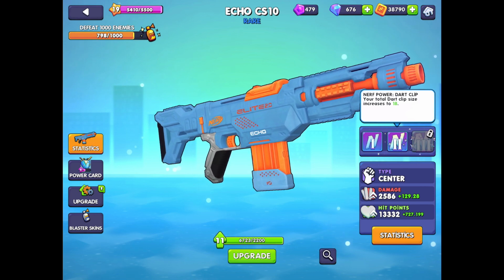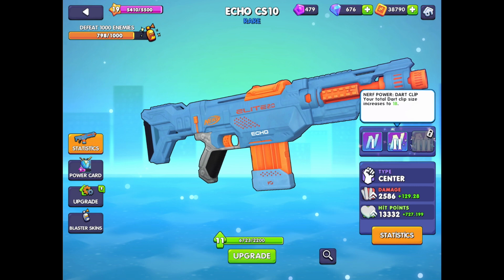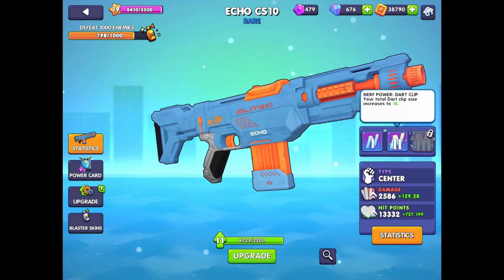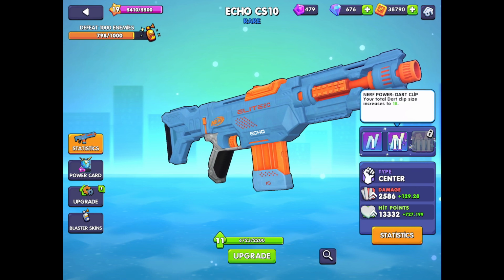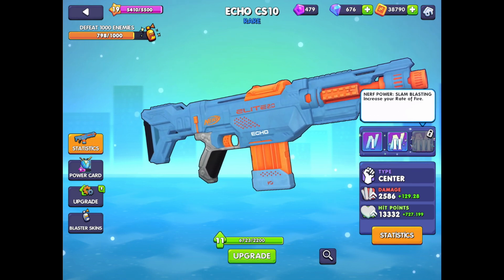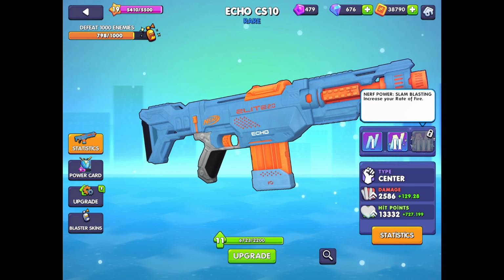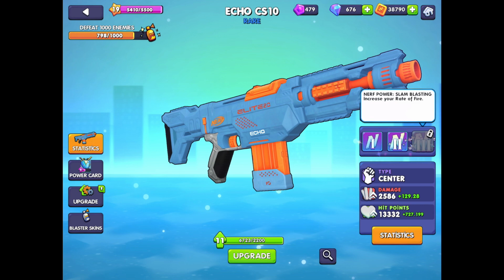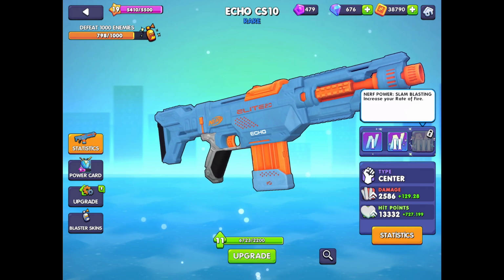Once you get it to level 10, you unlock a clip size of 18, which is really nice. It might seem like not a lot, but it makes a huge difference. Then when we eventually get it to level 15, it'll have slam fire. Slam fire just increases the rate of fire. We have this on the commander at level 10, and it makes a significant difference in battle.